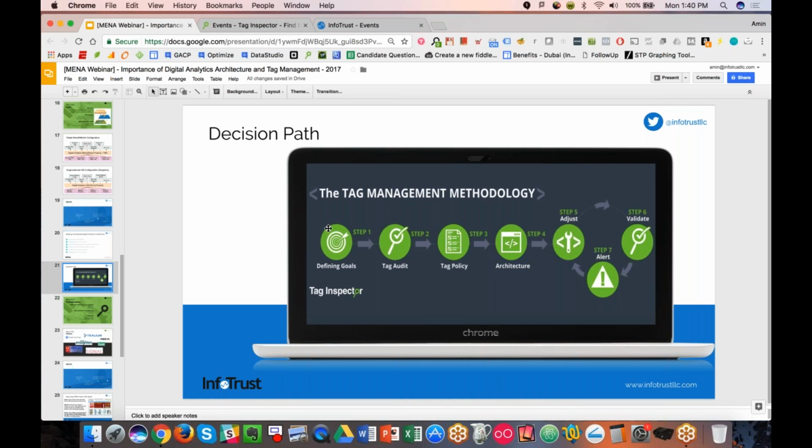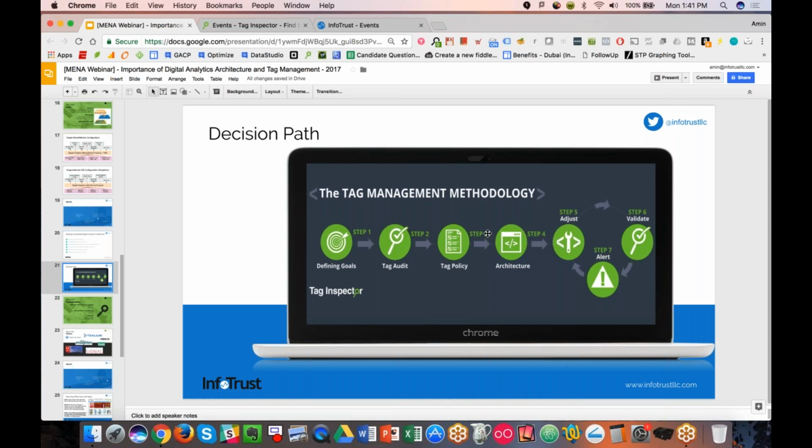So again, building that inventory, defining your goals, performing an audit, understanding what you have, but then putting in place a policy, because oftentimes if your organization has been using a tag management system or deployed it within IT, and they gave some access to marketing, but there wasn't a really clear strategy or understanding of what was needed and how, there might be all sorts of things set up within your tag management system, and it might be all over the place, potentially even causing harm to your site or app from a performance perspective. So building a policy about what's allowed, what's not allowed, because some things you'll need, like your analytics system, but maybe you don't need anything else, you don't even know it's there.